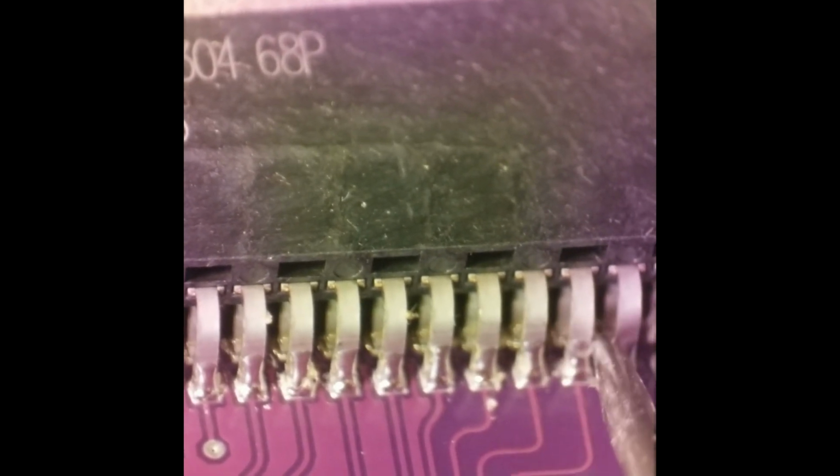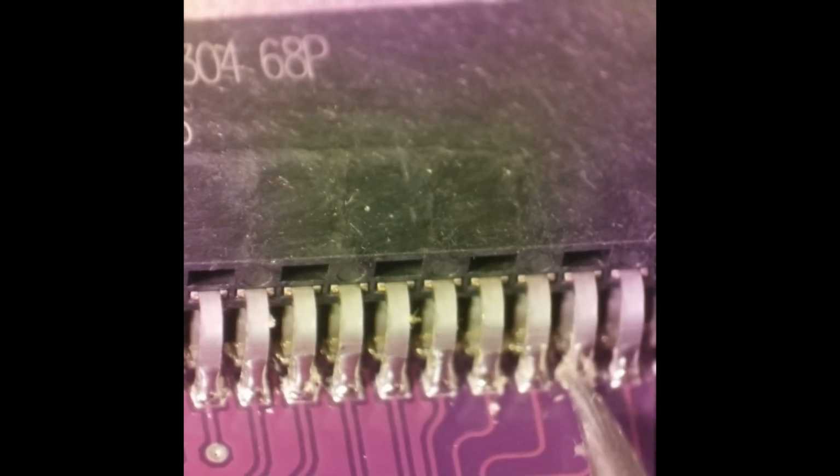And yeah, just clean it and loosen up that stuff in the back, and yeah.